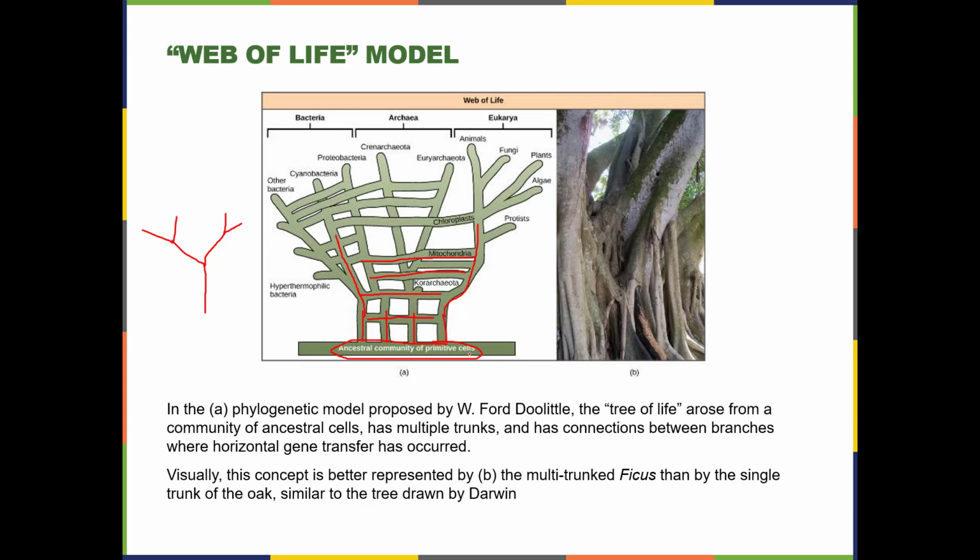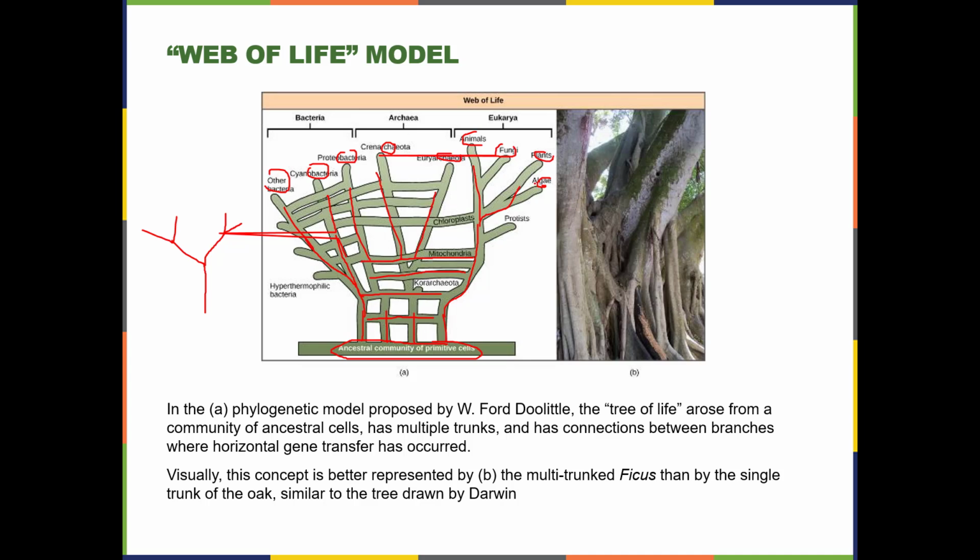More than one cell probably formed whenever life was first created, which we don't know how that happened, but there was probably more than one different type of cell that formed. Then those engulfed each other in different ways, and as natural selection and some of the other forces of evolution worked, then those diversified, and you ended up with the complicated tree that we have here. And now at the tips of these branches, you have the modern groups of organisms, but the beginnings of it was quite messy in terms of the interactions back and forth.